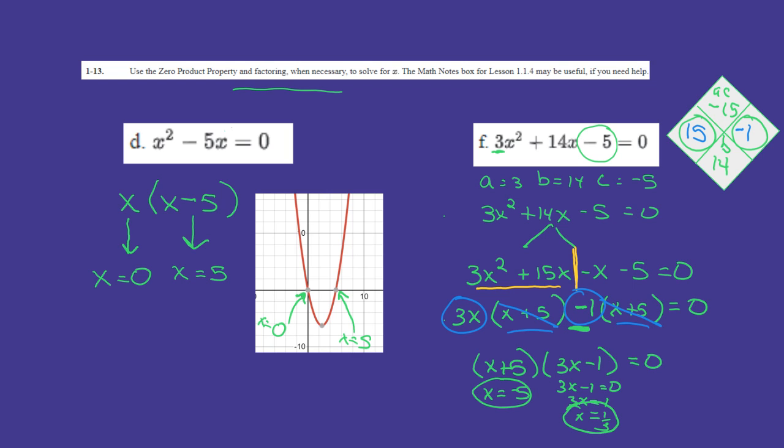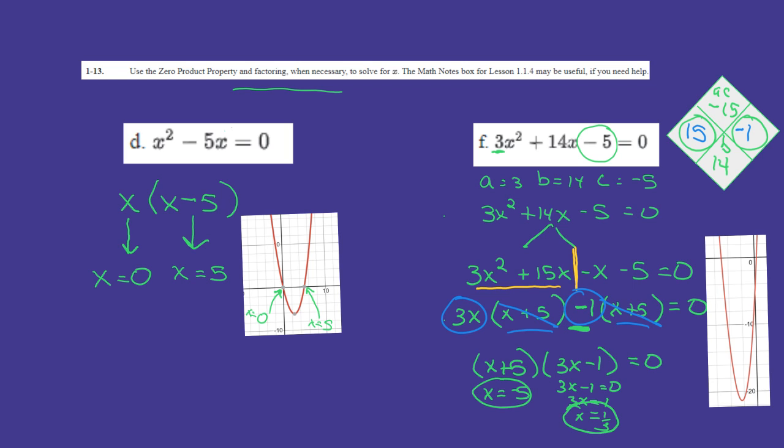Let me get you a quick picture of this graph so you can see how they line up correctly. Hold on. All right, so here's a little picture of the graph. Again, we have x equals -5 right there. And then look here, there's our fraction, 1/3. Now, these can be found also on a TI calculator, which you'll be using in class, but that'll come at another time when I explain how to do those on a Texas Instrument.